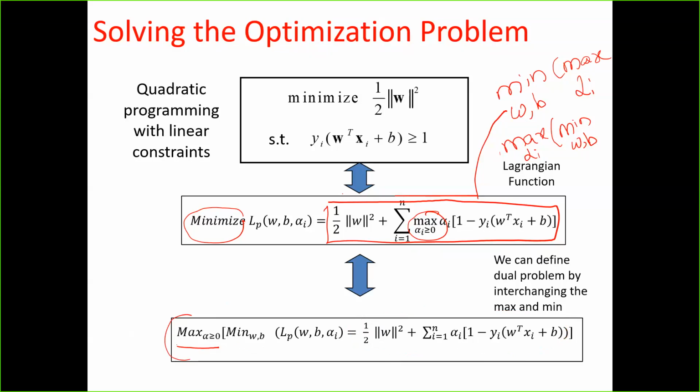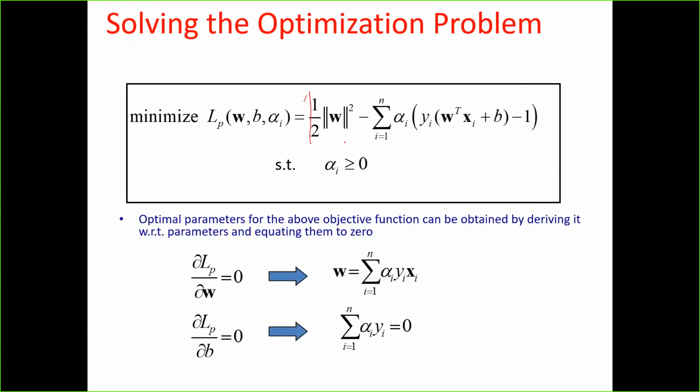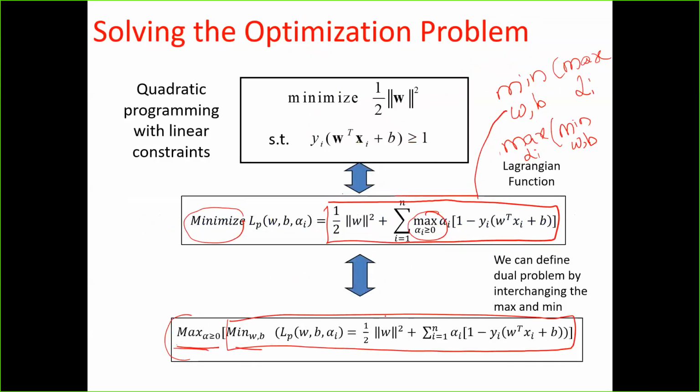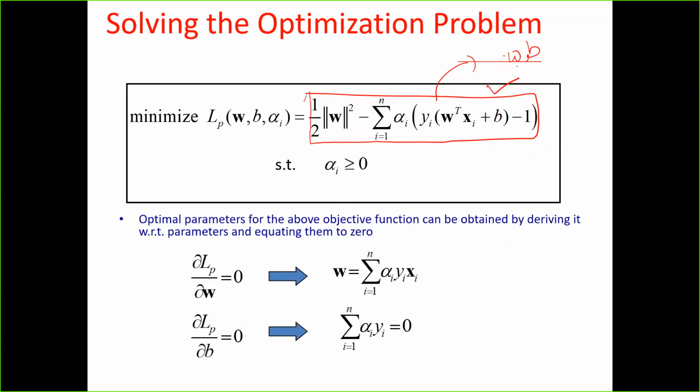Let's see how that is happening. Now it is a maximization of a minimization problem, so let us solve whatever is inside first. This is the inside problem that we are trying to solve. It means we want to minimize this with respect to W and B. You want to learn W and B such that this cost function is minimized. If you want to minimize anything, let us say your loss function LP versus this W looks something like this. What is the slope of the function at the optimal point?